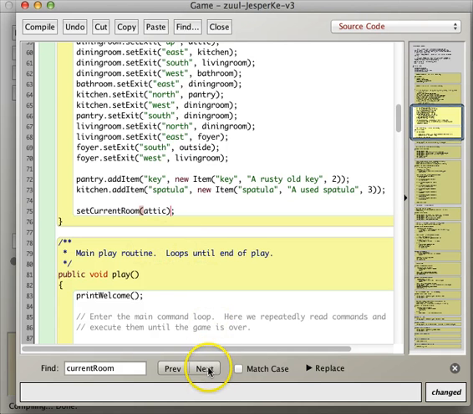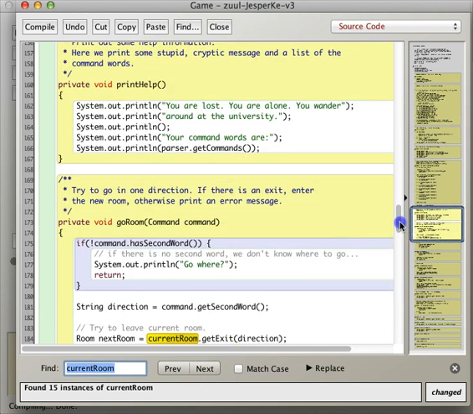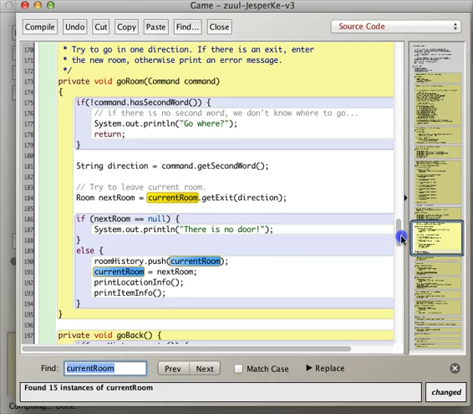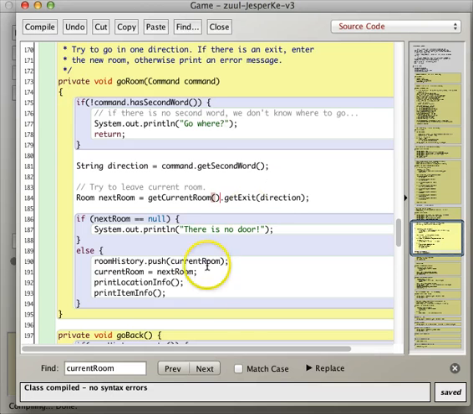Again, there are different schools of thought on this. But, and then we can say get current room here. But I think actually I like this idea because it'll save us some trouble later on. Push get current room. I think it's going to make the whole move a little easier, and I think you'll see that when we move on here.